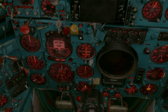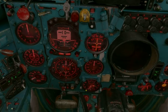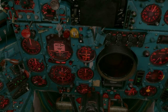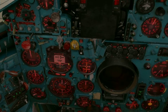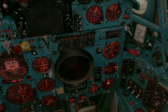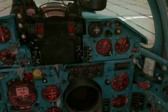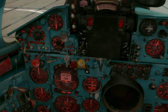This is my Mach meter. It's my clock that I can't even see unless I do this with my head and bend down over the stick. Super, super awesome. That's my altitude in kilometers. No, that's meters. Altitude in meters. Speed in kilometers an hour. Turn indicator, Mach meter, fuel gauge, the exhaust gas temperature, fan speed for low pressure, high pressure turbine, angle of attack indicator, G meter, which I will reset, radar warning receiver, weapon selector for weapon hard points.